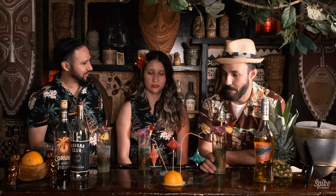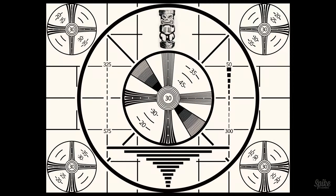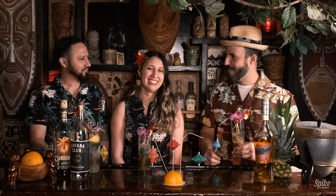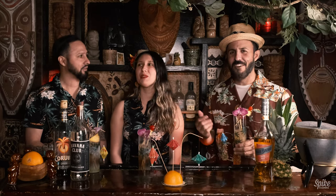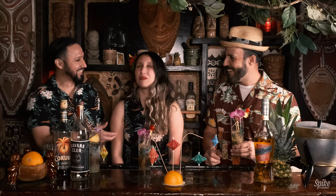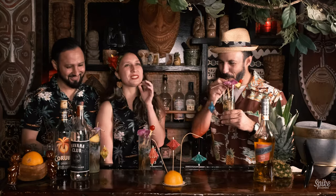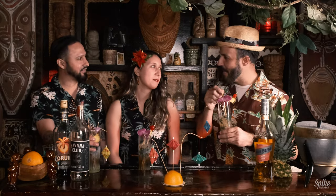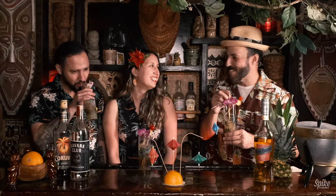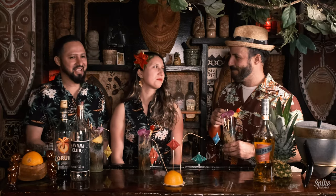Can you taste the peach liqueur? Can you taste the peach liqueur? Is it a part of the... Yes. But wait, what was I gonna say? A water sommelier at that. Definitely not a water sommelier. Go to LA, get a VIP table for your water sommelier. Everyone's gonna know what that is. Really? There's only one person. That's ridiculous, water sommelier. It's a very specific person that does that. Do you really want to go there? Is he gonna come after us? He's gonna be outside. The water sommelier is probably the last person on earth that I would be afraid of.